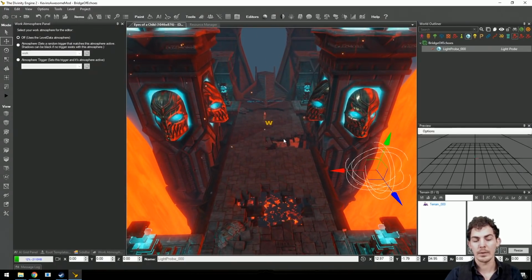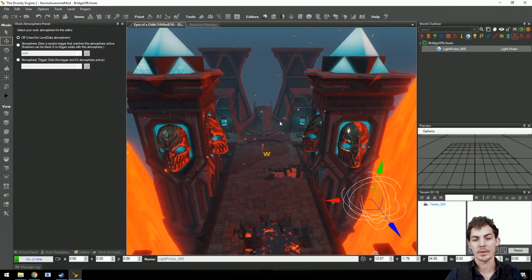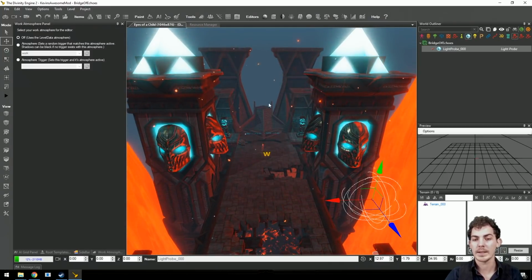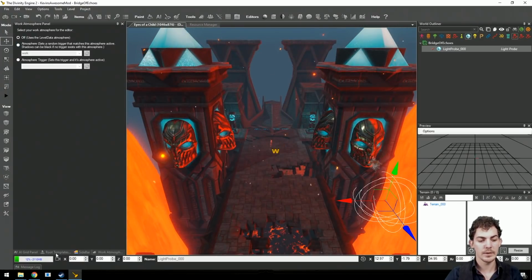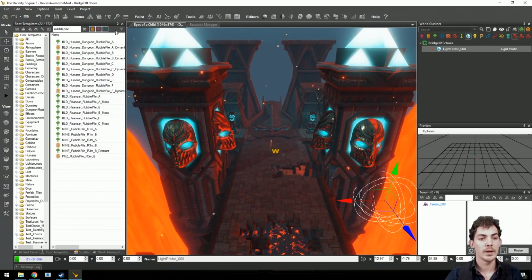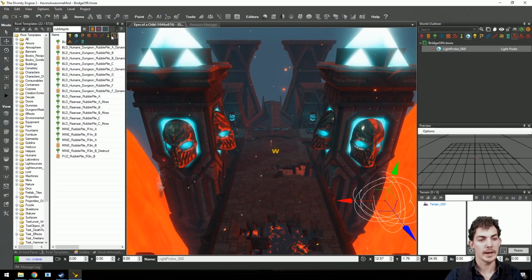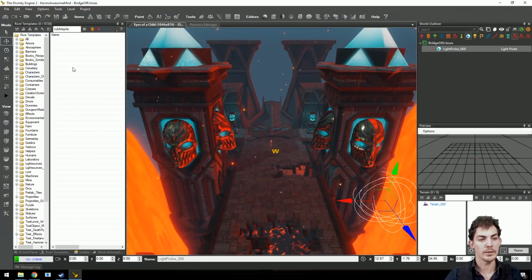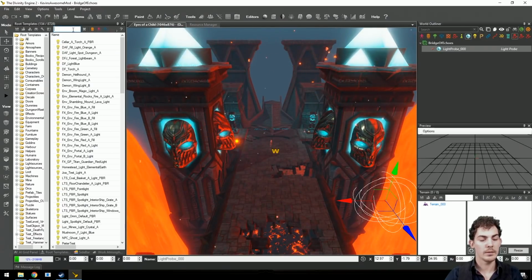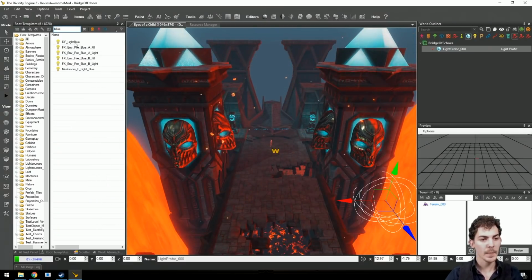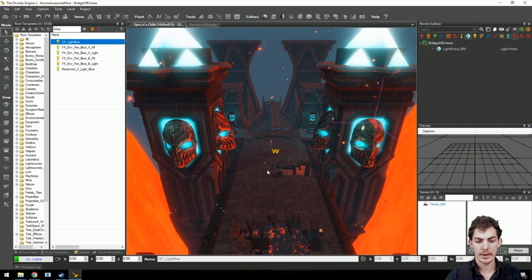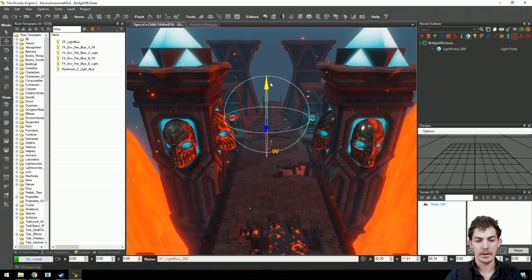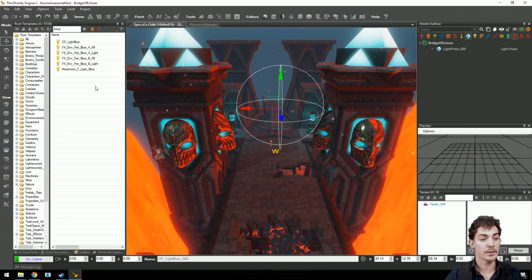Now in the middle though it's a bit too strong, and there's also nothing around the gates except for those little lights. So we'll add some actual lights to it, again via the root template panel, to finish up the lighting of the level. And for that we'll go into light, and let's say blue because it coincides with the pillars. We have a nice light blue over here, which I'll place in the level, but as you can see, it is way too weak for the current lighting setting.